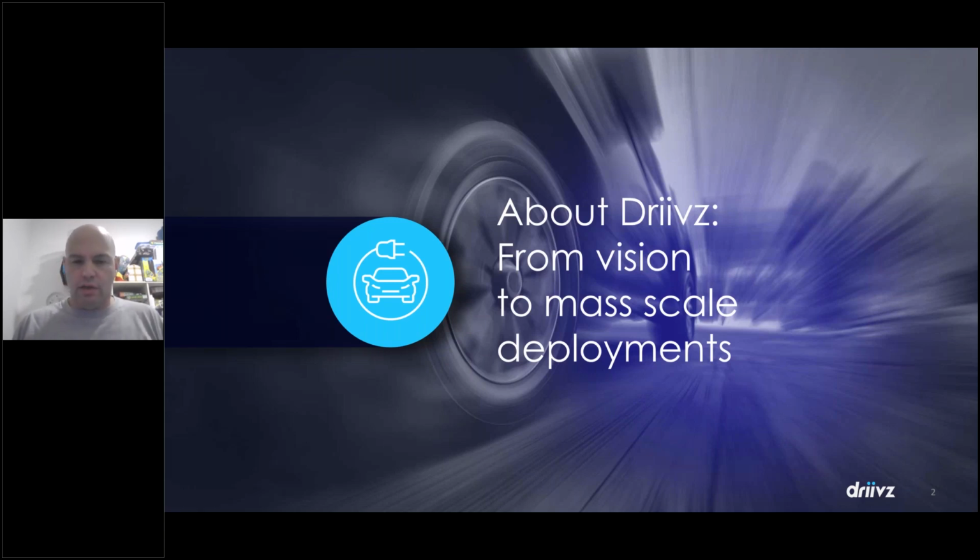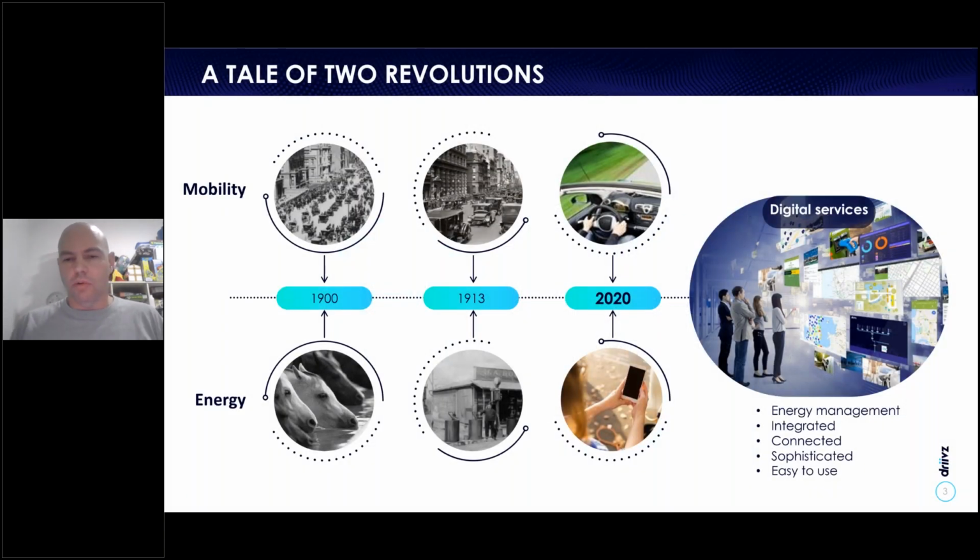And also, of course, give our insights about OCPP. So basically, our vision from the get-go was that we are seeing two revolutions at the same time. One of them is mobility, and the other one is energy. If you look at these nice pictures, you can see that once upon a time it was all horses, and then it became all vehicles, and now it's slowly becoming a situation where there's going to be more and more EVs. And this year, I think we're going to see the hockey stick shift even further. And of course, people are changing their charging habits, and this imposes a lot of burden on the energy infrastructure.